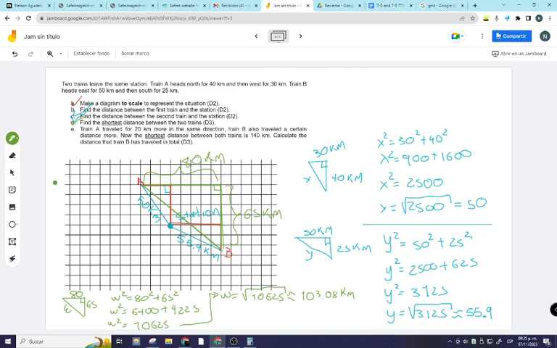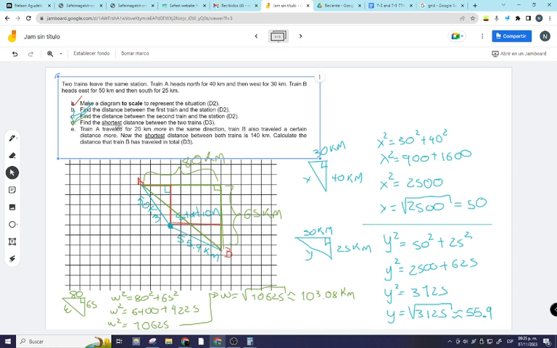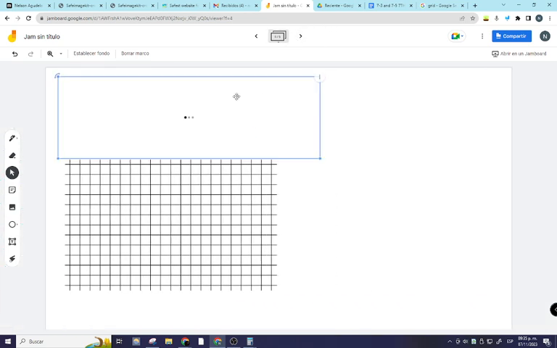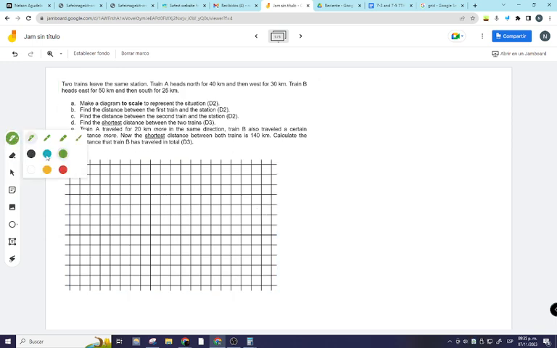Now, point E is a little bit more complicated. So actually, I will need to make another diagram in another slide. Let me return this. Okay, and let's actually make again the drawing because we will need it. So this is the station. So basically, let's draw it again.